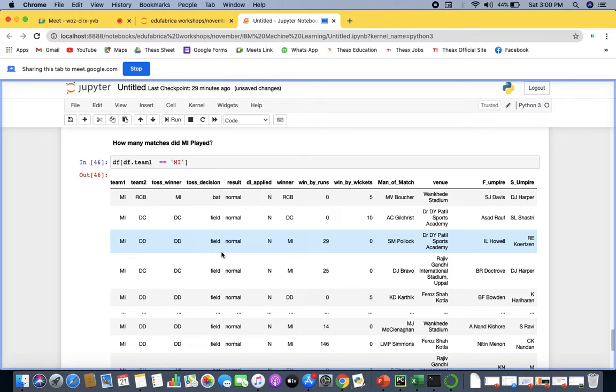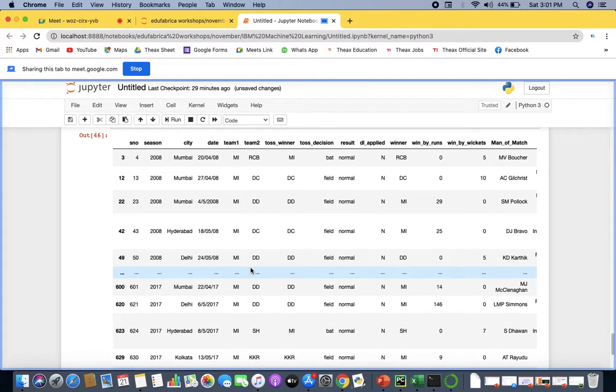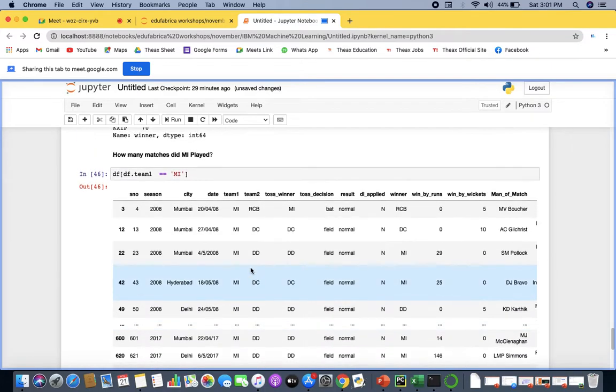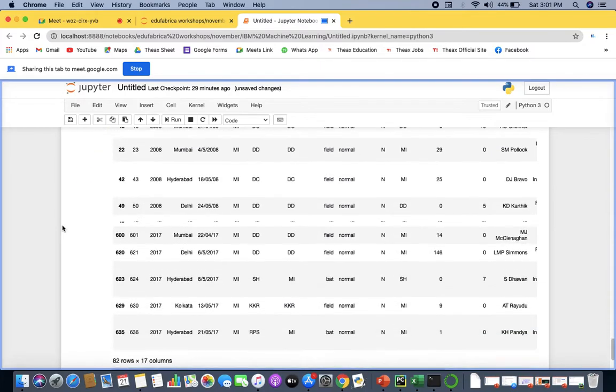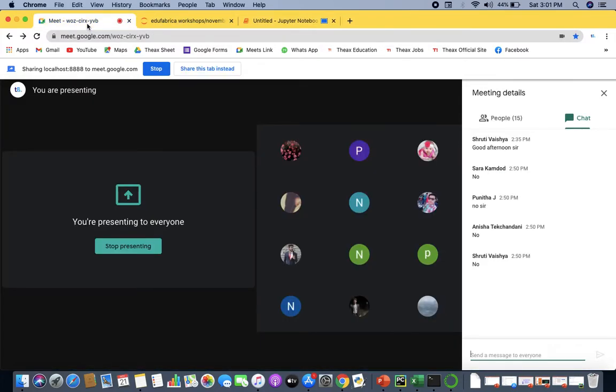The observations and statistics you see on your televisions, like the commentators saying that this team has won this number of times, are all done with the data sets. So if we say this team has played this many times and won this many times, how do we find this? We can see that in the past 10 years, this team has played 82 times, from 2008 to 17.